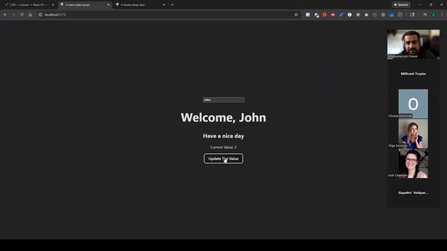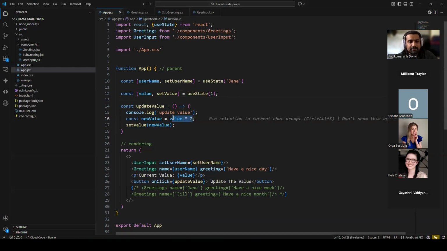Whenever we click this button, that value updates. Right now it's 4, then 8. So I think we are doing multiply by 2, not plus 1. So we were updating the state's value from 1 to 2 to 4 to 8. So this is a very brief look at state.